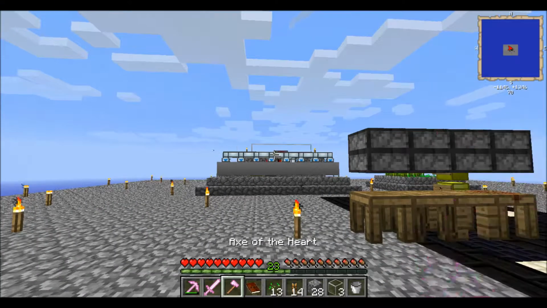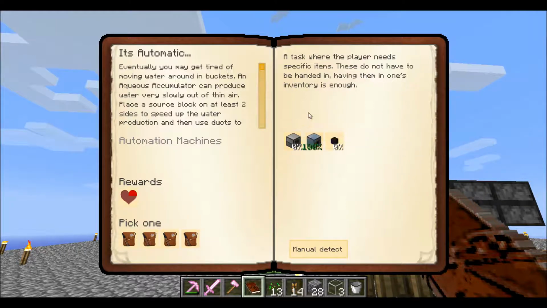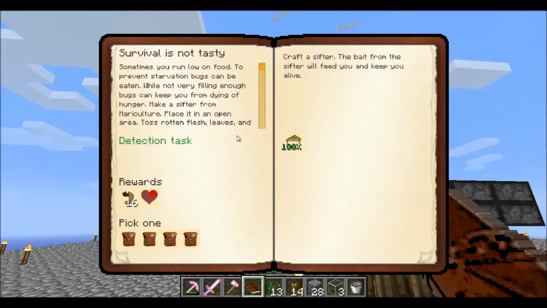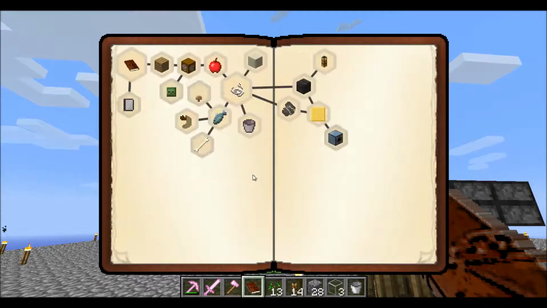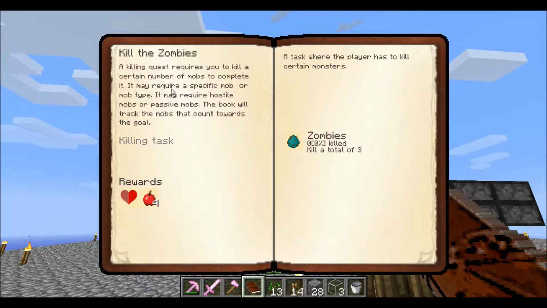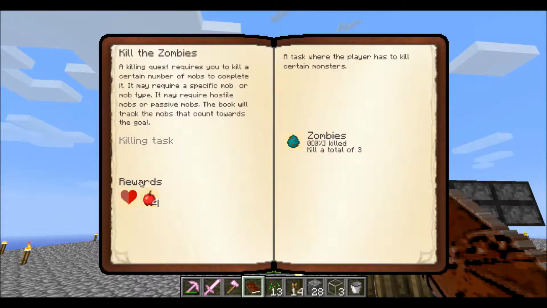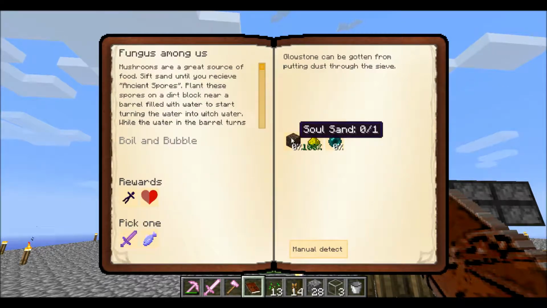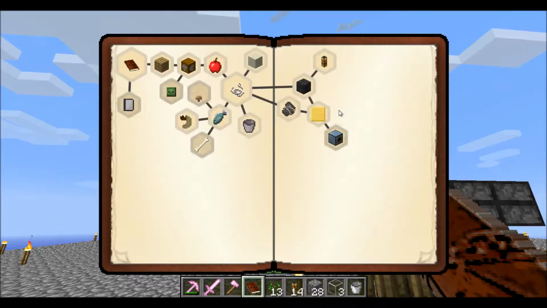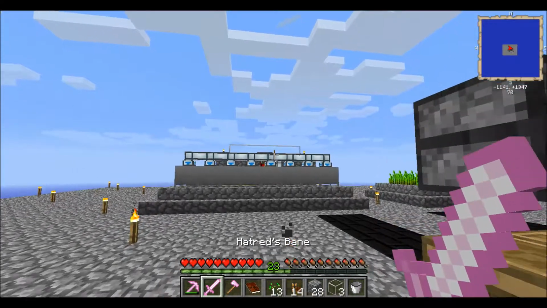Let's look for the next quest we're going to want to do. It's automatic, a vacuum hopper, and an aqueous accumulator. Yeah, I can do that. And then the butcher shop. I'm probably ready for the whatchamacallit, mob farm. And I can probably make one that'll let me kill these zombies and get this reward every 4 days. Apple, half a heart. It's not too bad. Half a heart, creepy doll. Then we're going to need soul sand and ender pearls anyway, so that won't be too bad. I will not make the mob farm able to spawn endermen because I'm just not ready for them yet. But still.